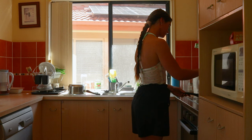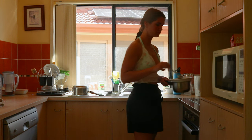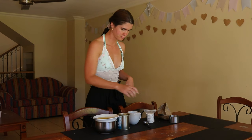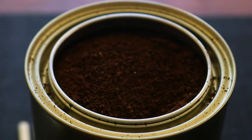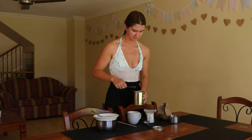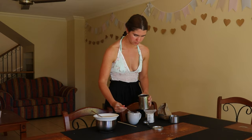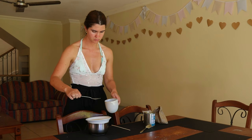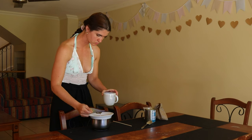Coffee candles are simply candles made with coffee grinds that take on the scent of coffee, bringing a wonderful fragrance to the home when lit. For this DIY coffee candle you'll need a coffee mug, beeswax — you can also use soy wax, but ensure you source it carefully — and some ground coffee. You can use either used or fresh coffee grinds, but fresh grounds will give a slightly stronger aroma. For a stronger scent, add a few drops of coffee essential oil to the wax mix. For essential oil candles, use 200 drops of essential oil for every half a cup of wax to achieve a noticeable scent.